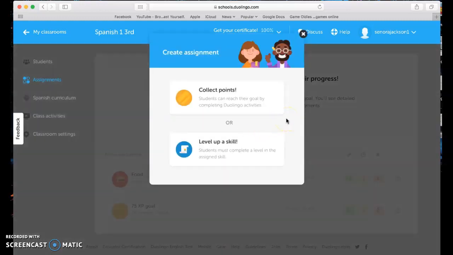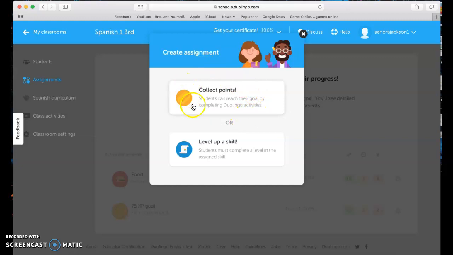There are two different assignments that you can choose from. You can either collect points or level up a skill. Collect points is good for me because I teach lower level Spanish, Spanish 1 and Spanish 2. So for me, I do not mind what specific skills students are practicing as long as they're practicing language outside of the classroom.